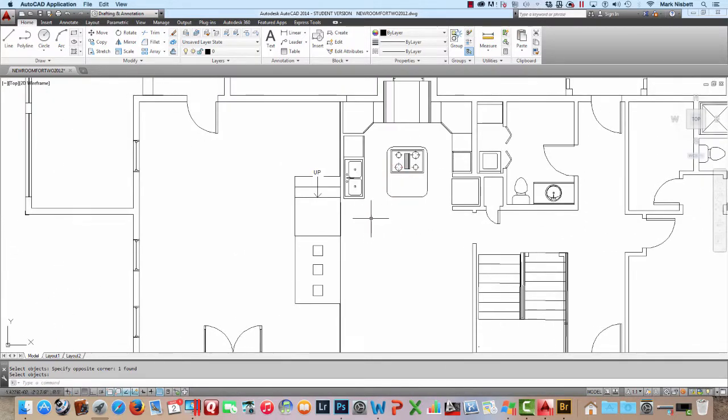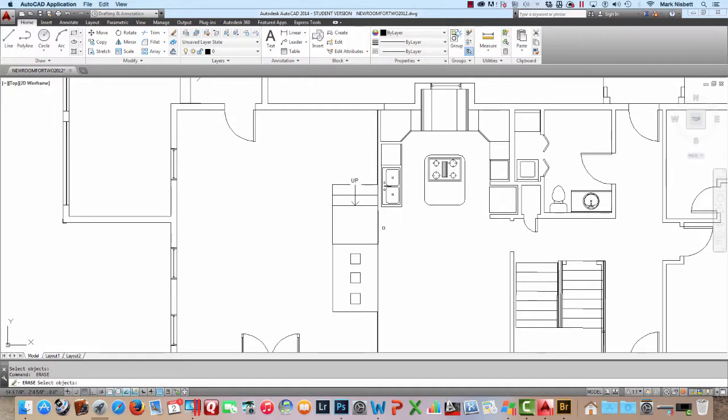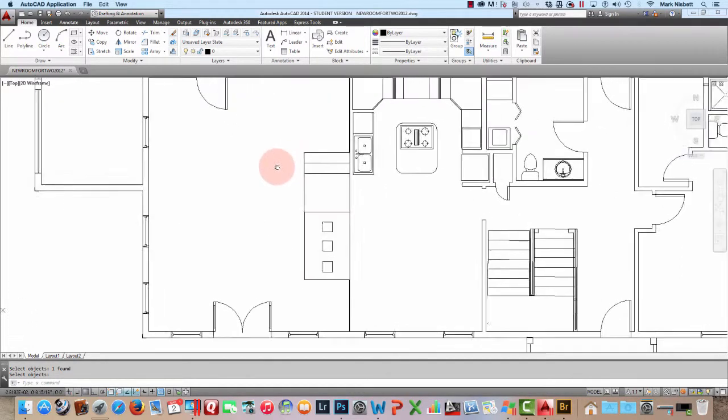Okay, over here we have a sunken living room, so I can go in here and clean this up, and I'll erase this as well. Okay, so let's get rid of that and that and that. So basically you come down here and step onto this landing, come down a couple steps into this sunken living room.